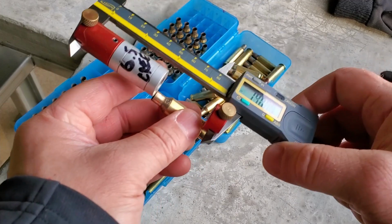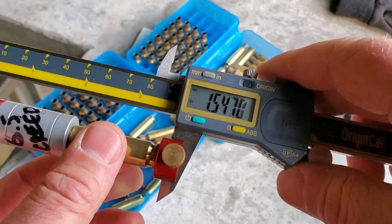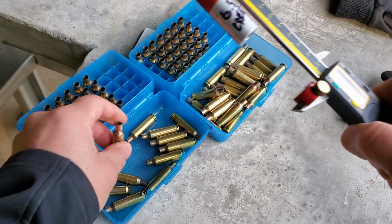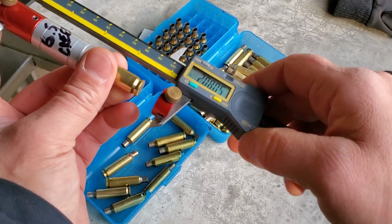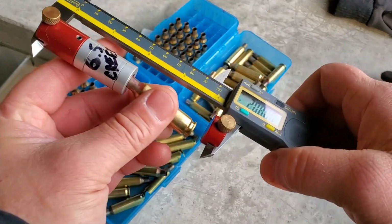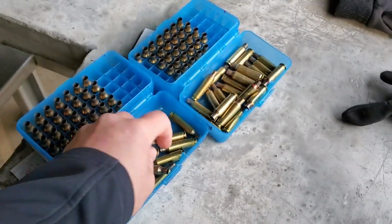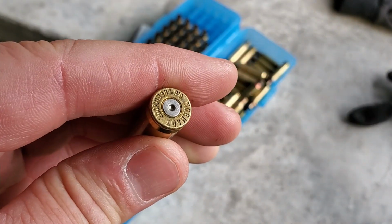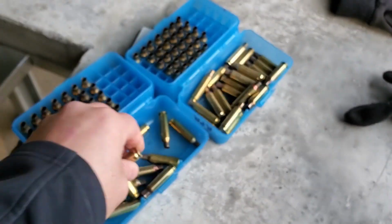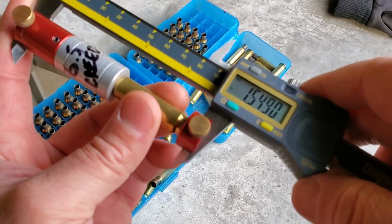So I'm just double checking some of this headspace, just to make sure that this is headspacing okay. And this, we're bumped down to 5.46 roughly. So it looks like, yeah, these are growing about 1/1000th of an inch. And just to double check these primers, looks like I'm not getting any Krieger primers on this. Like I said, I've yet to do load development on this. But these are about 4, 5, 6 starting out.